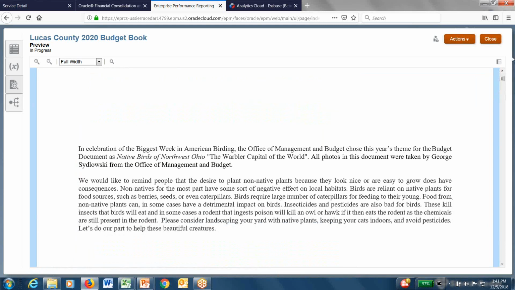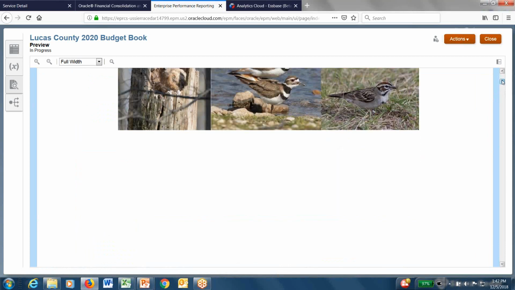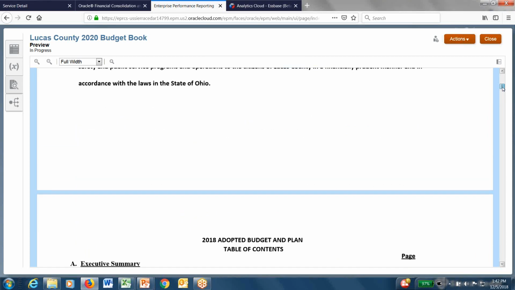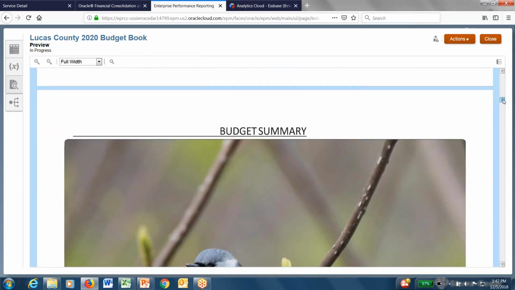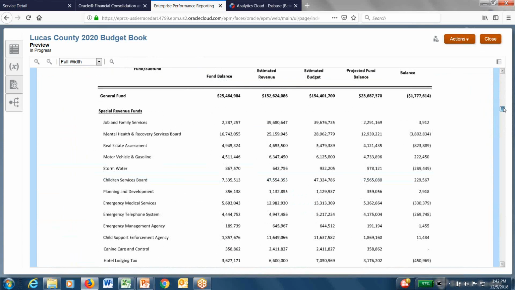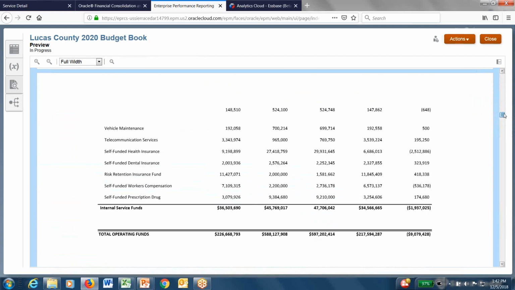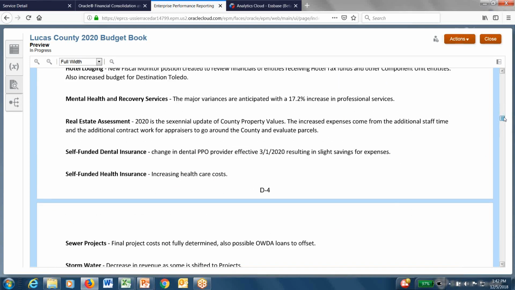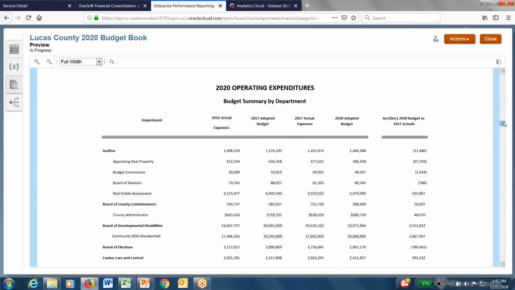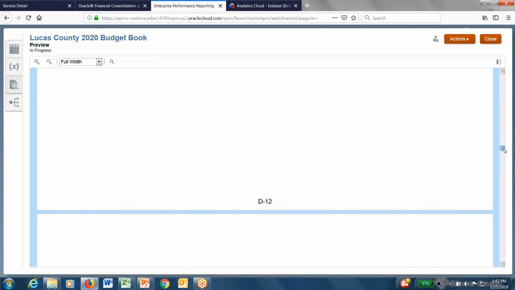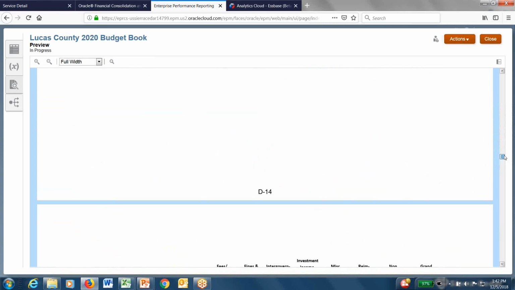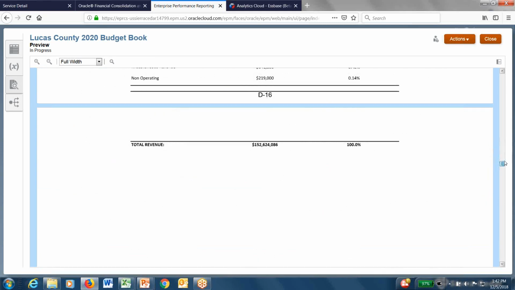And as I scroll down here, you're going to see this is the full budget book or actual book that has a full table of contents as well as all your financial data, budget summary, reports. And again, all this data comes live from the EPM applications, but all of the narrative information that you see in these report packages is pulled directly from a Microsoft Word document as the source.